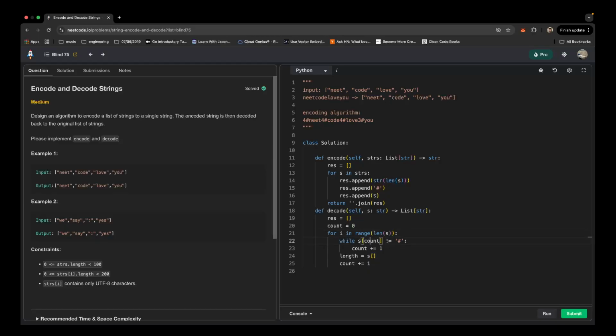Now, while s of count, which is 0, that element should not be equal to hash, which is not. Count plus equals 1. Then we can say that we have i colon count is our length and array result dot append.